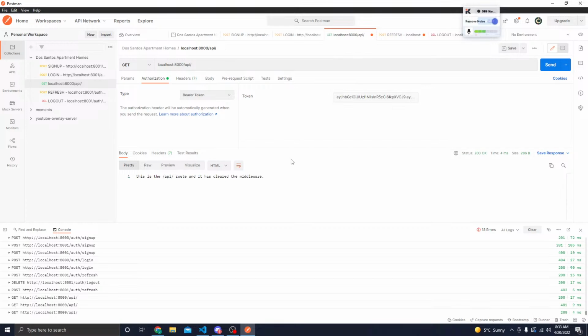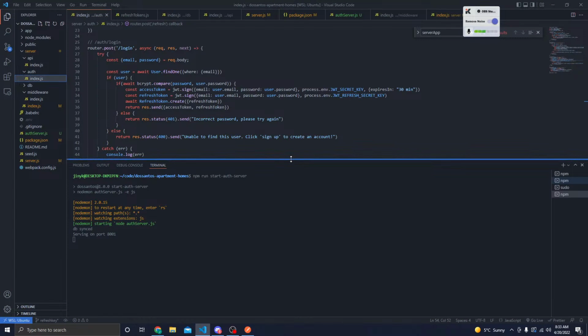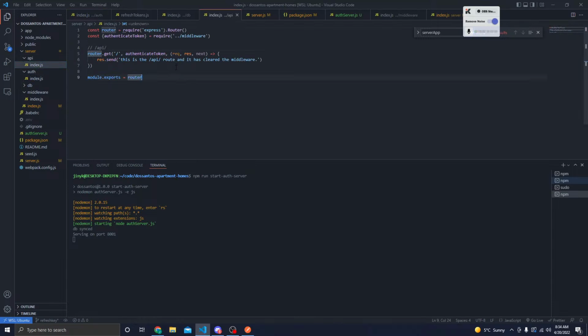So this API route is good and it's cleared the middleware, and this can be used for 30 minutes. Good, good, good. So now I know this middleware is functioning properly and everything is well connected.